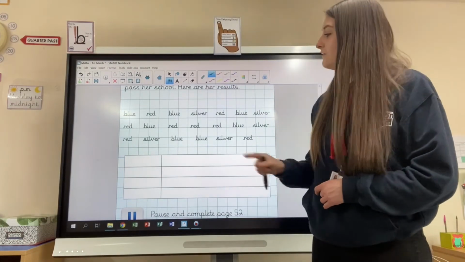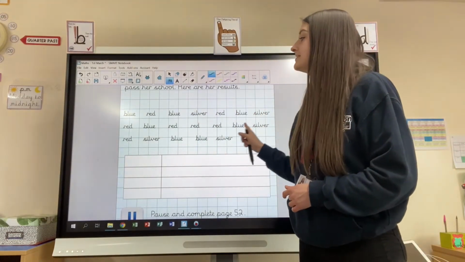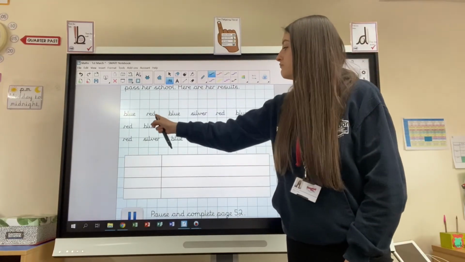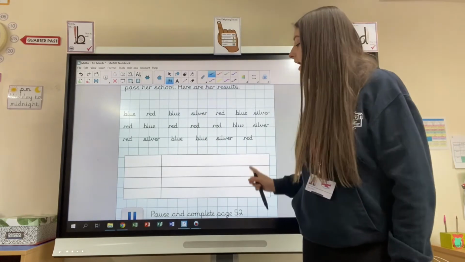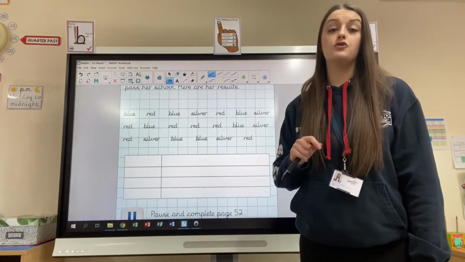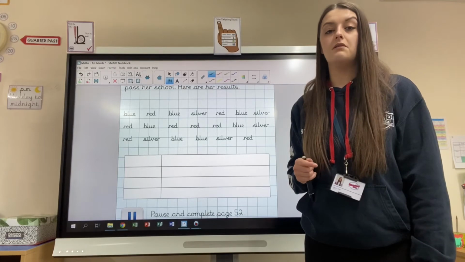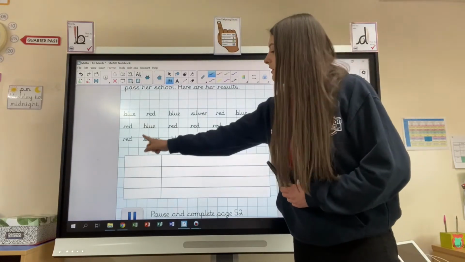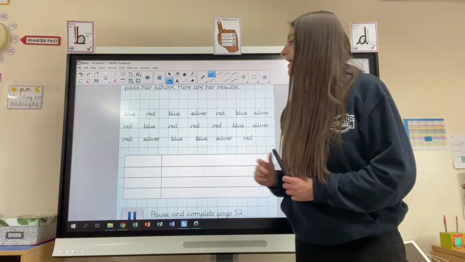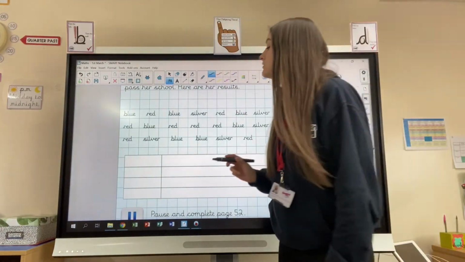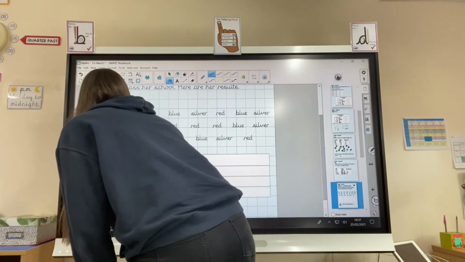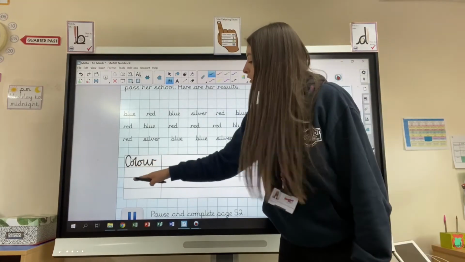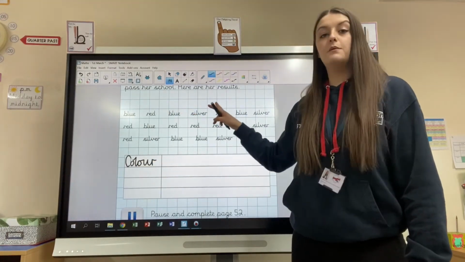down for you. And if you have a look, there's 3 colours there that keep reappearing again and again. We've got blue, red and silver, okay? And you've been given a blank table to construct and create that tally chart in. So the first thing you're going to need to do is come up with titles. So I would suggest that at the top of this title here, we need the colour of car. So I'm going to write colour there. You might want to write colour of car, because I'm going to write the colours there, red, blue and silver.